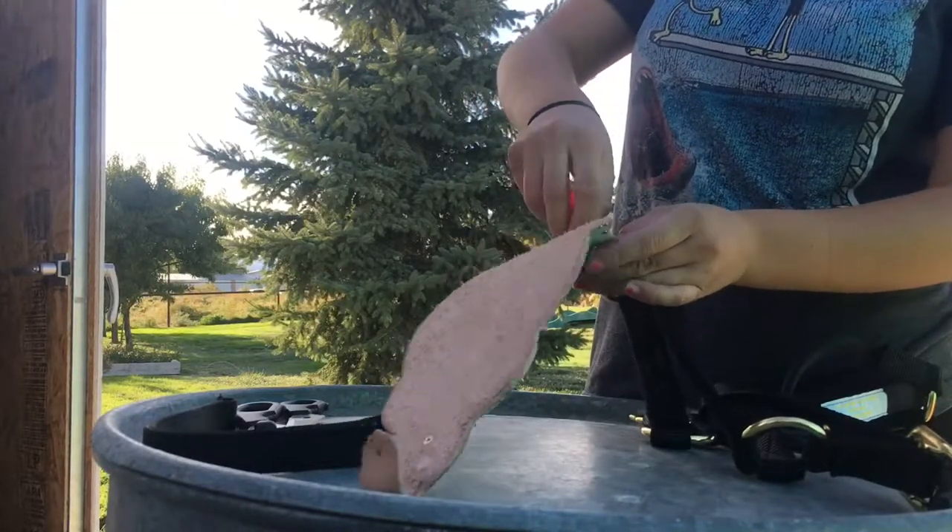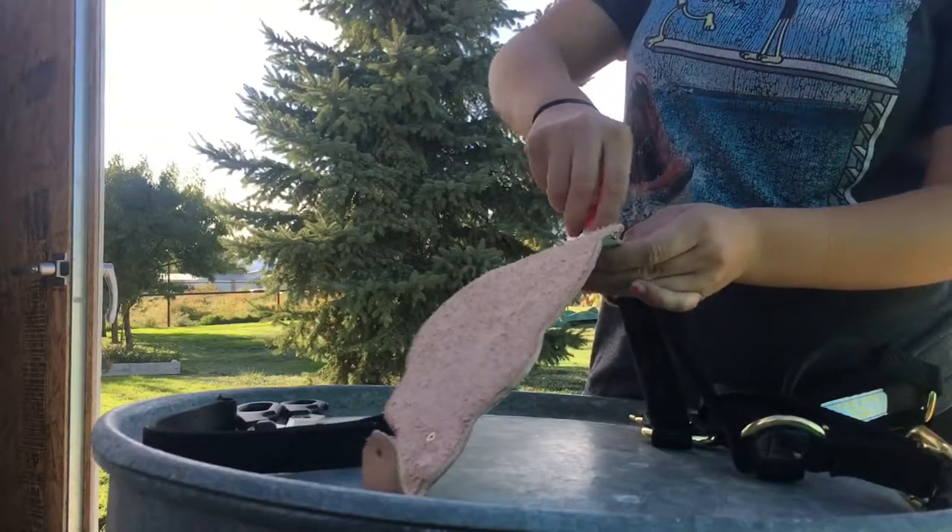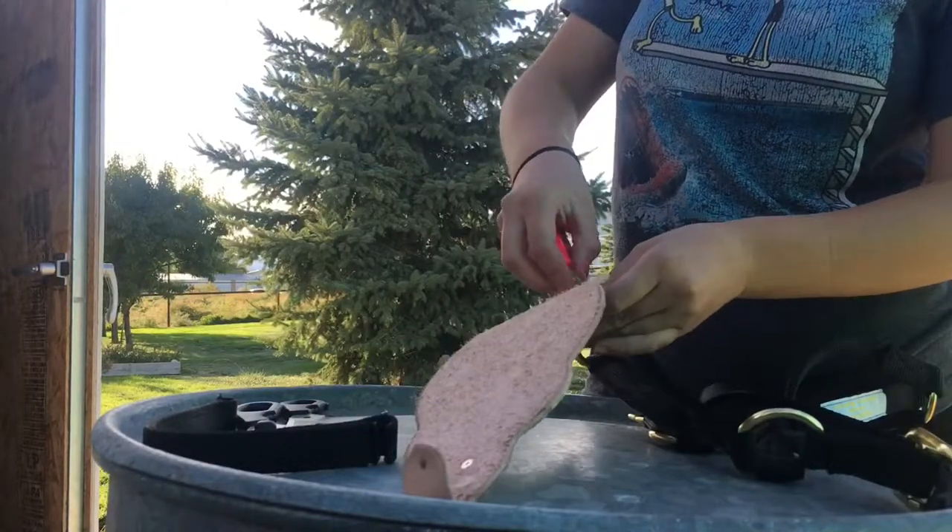With these chicago screws, it's best if you take some nail polish and put it on there — it'll help it to not come off. Or you could use super glue, but if you're planning to take this off and put it on something else, I wouldn't do that. I'll just leave it and help it come off.